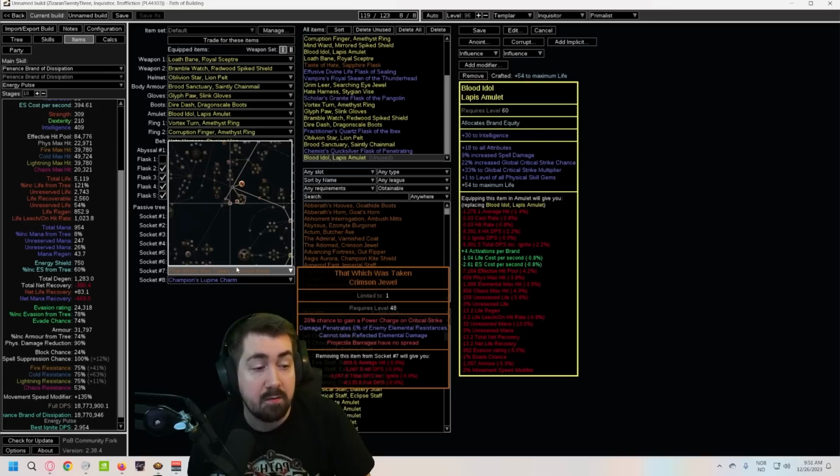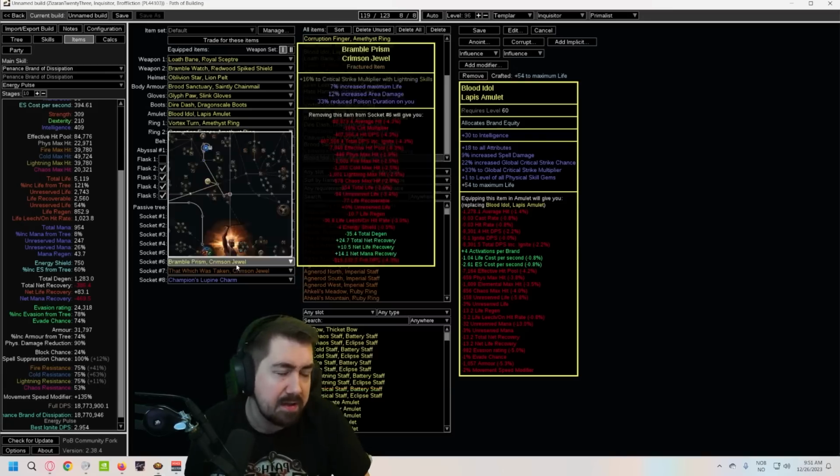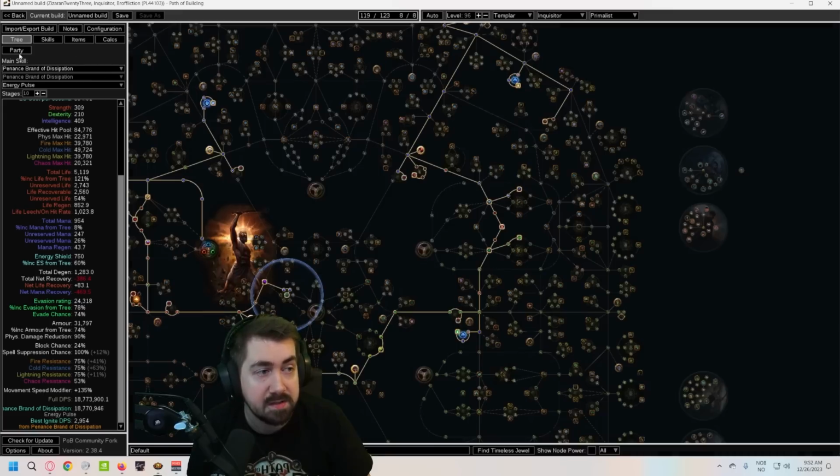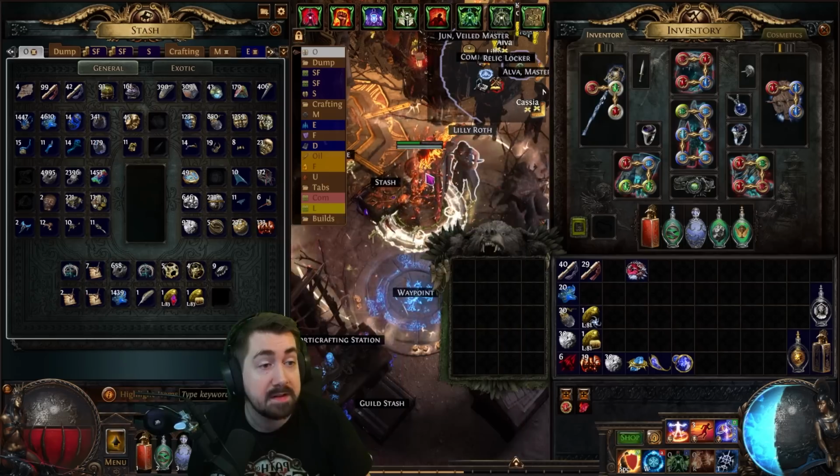I'm also using that which was taken, which gives me a little bit of pen, immune to reflect, and power charges and crit. But I think there's quite a lot better ones you can get. So I basically a little bit over doubled my damage with a few changes. And this has now made this into a perfect Sanctum character.